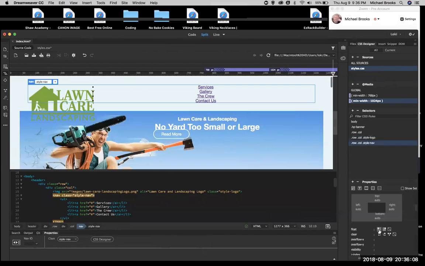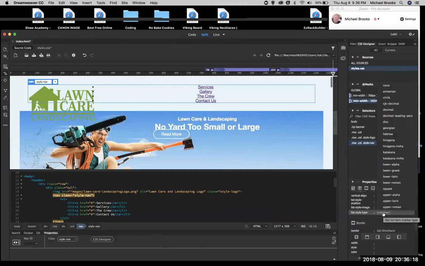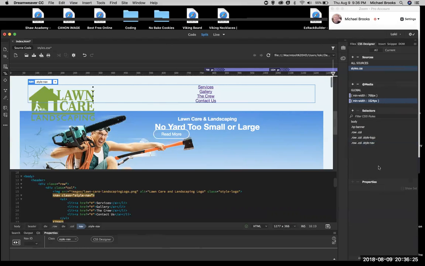Now, if we avoid that, watch what happens. First, let's get rid of the dots. Notice they didn't go anywhere. Why is that? Well, this one doesn't affect that. Remember, it's the next one down that does.